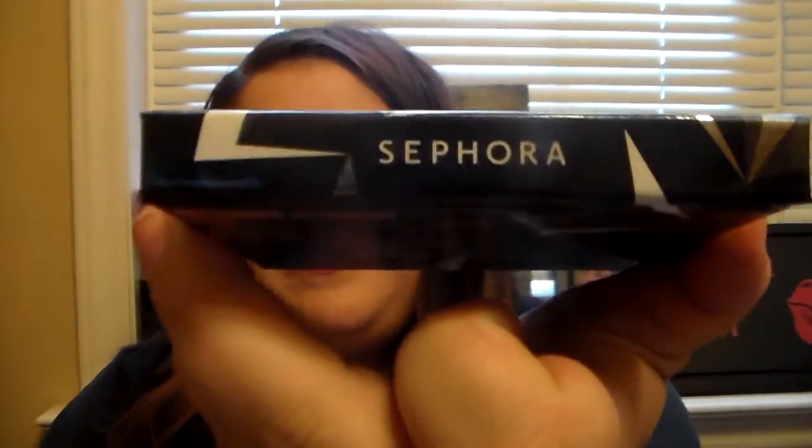But this was an oldie, like I said. It was my first palette I ever had, and it just really means a lot to me, so I can never really get rid of it because it was my first palette. So I am excited to have this one, and this is a Sephora brand, and I'm just really excited to have it.